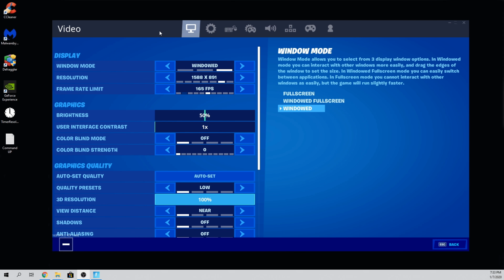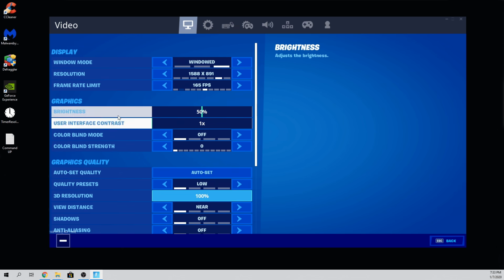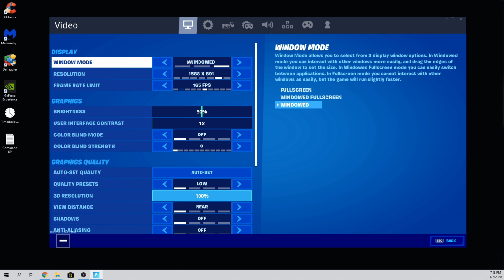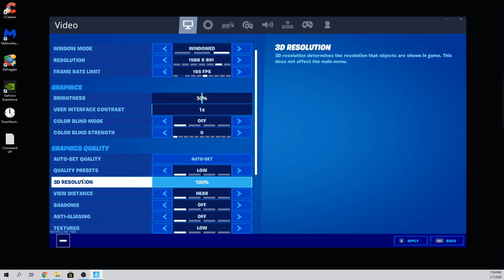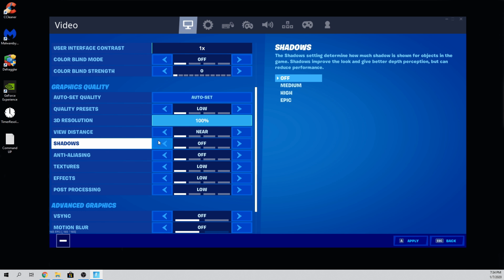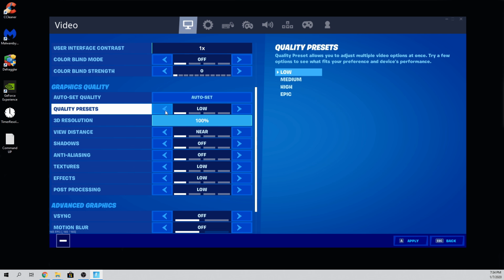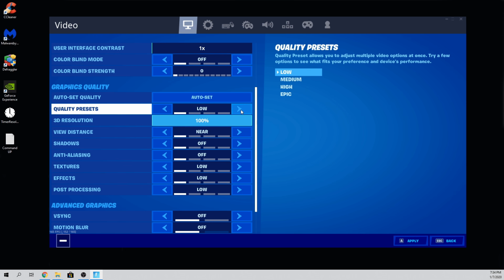For the next setting, guys, we're going to come to Fortnite. We're going to turn the game on, and obviously it's in windowed right now, but you should run it on full screen whenever you play the game. So first things first, you can turn all of these settings to low. This might be an unpopular opinion, but I actually like how the game looks on low instead of being on max or epic settings.